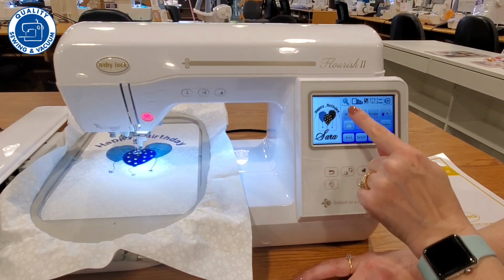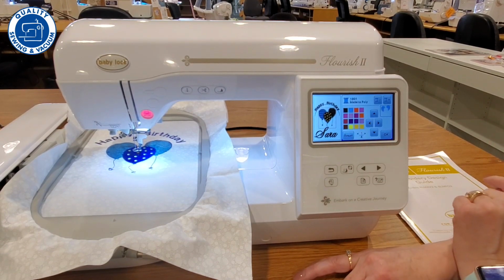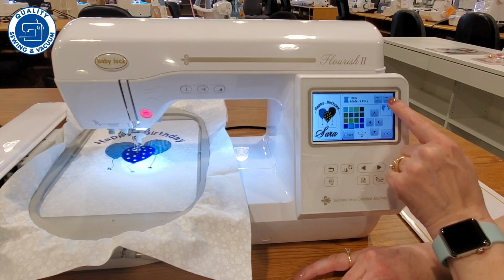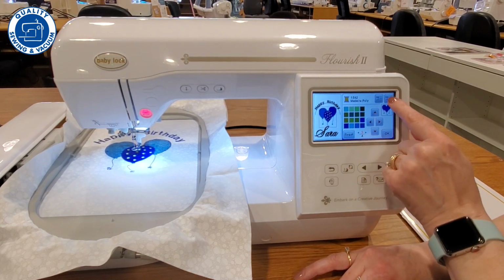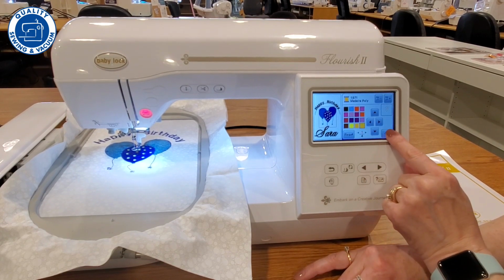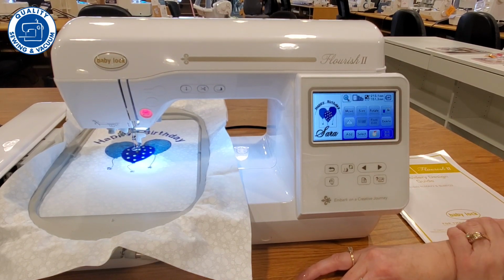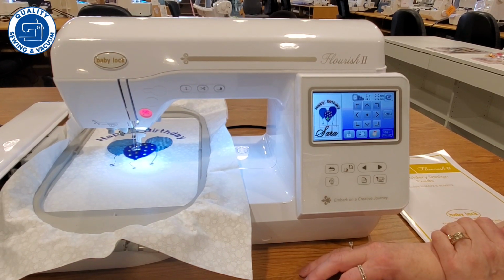If you want to customize how your design shows on the screen, just touch that button there. And we'll go over here, and I had used the turquoisey color, and then I can advance to the next color, which I used the blue. And then my next color was a bright yellowy color, and then that's how it will look. And again, you can see your preview right there. Just so easy to use. When you're ready to sew, you just touch Edit End, and you get sewing.